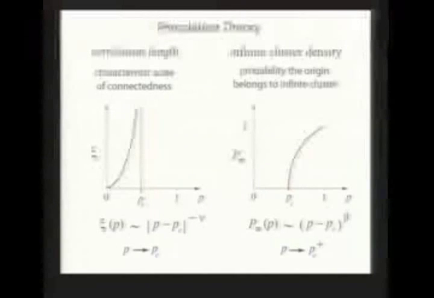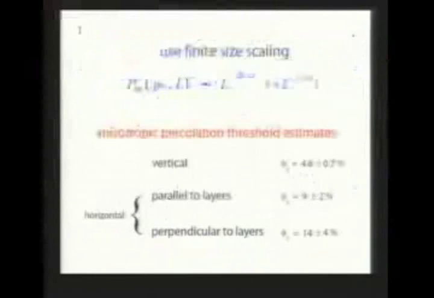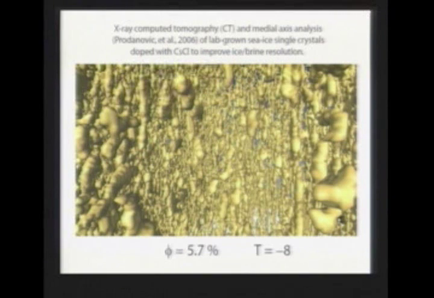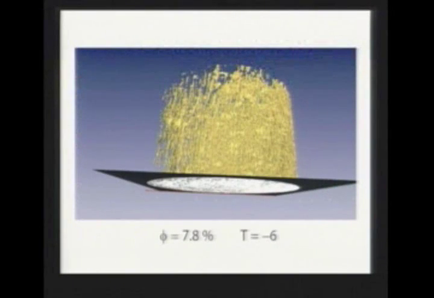We've also, there are these key functions in percolation theory that people have plotted and calculated for years in lattice models, but nobody's done it for a real material. You can't, for example, turn a knob and change the porosity of a rock, but you can turn a knob and change the temperature of sea ice. And so here's the divergence of the vertical correlation length in sea ice. We've also been able to use finite size scaling techniques in physics to estimate these percolation thresholds. This is a little tour through the brine microstructure of the sea ice.